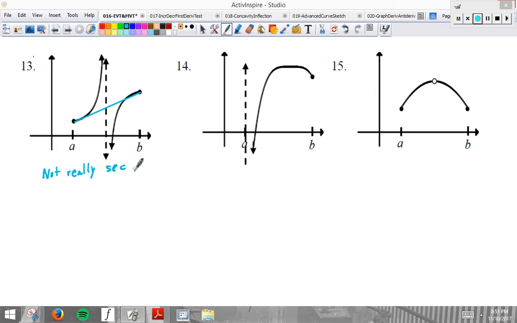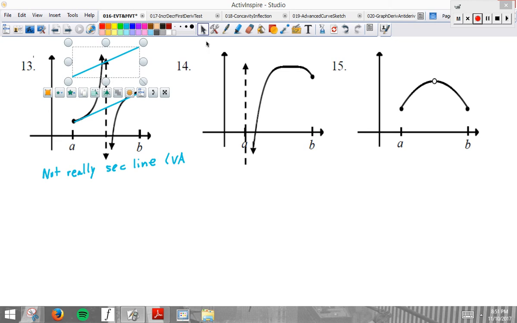It doesn't really represent the average rate of change over the region, and that's because of this vertical asymptote. The vertical asymptote is causing us a lot of trouble. If we try to copy this line, we would see that nowhere do we really get a matching behavior. So we see that that asymptote has prevented us from having a tangent line.